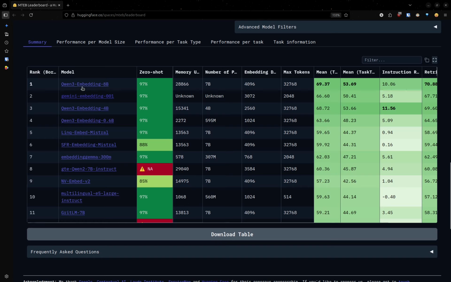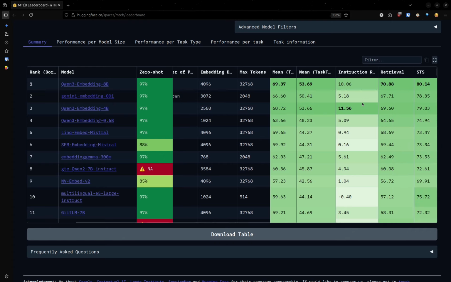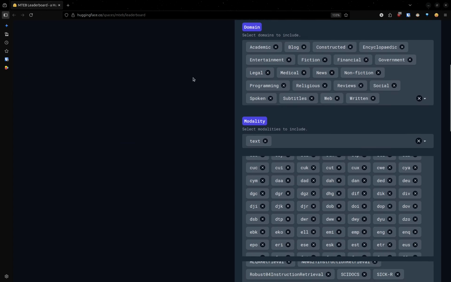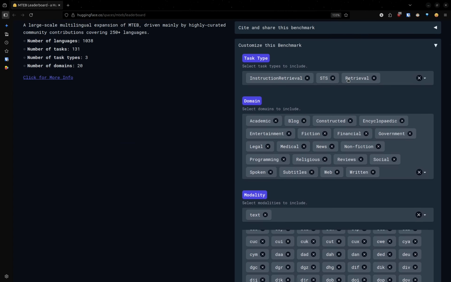Here we have different tabs. The first one is summary. It shows us the performance of each model on the different tasks that we selected. You can see that here we have retrieval, STS, and instruction retrieval, which are the 3 tasks that I have selected here.